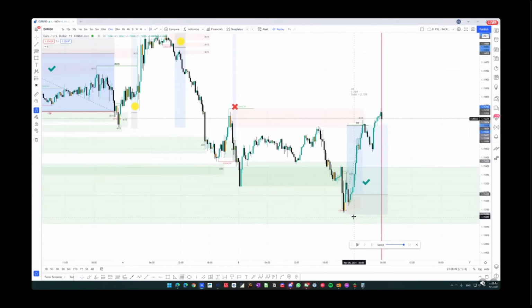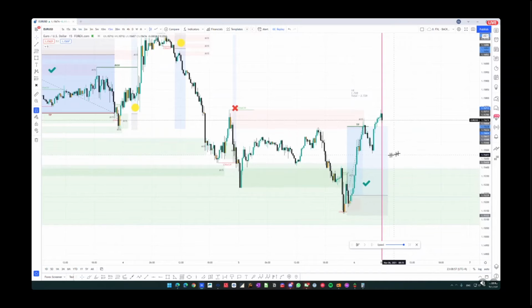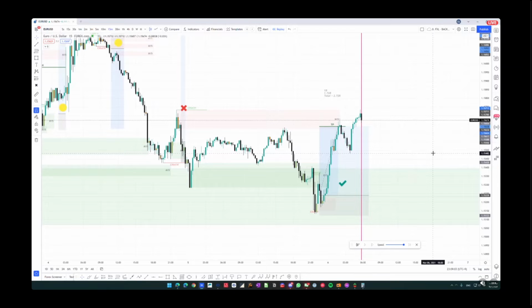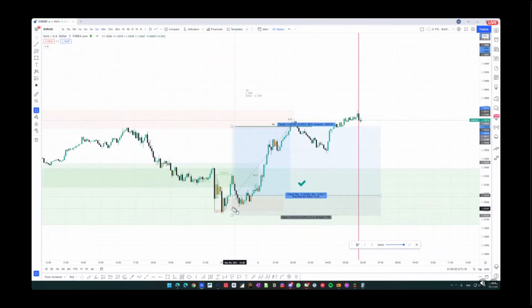The last one, we moved to a 5 minute and saw the chalk on a 5 minute and took this one up. And you can see the loss on. It looked like a chalk, but you should wait for. Let's check my screen. The chalk should be like this, and that's not. It's not the chalk. On the 5 minute, it's a chalk because you can clearly see that it's broken structure to the downside right here, and then it's broken the structure to the upside that was created right here. So this is a clear chalk.